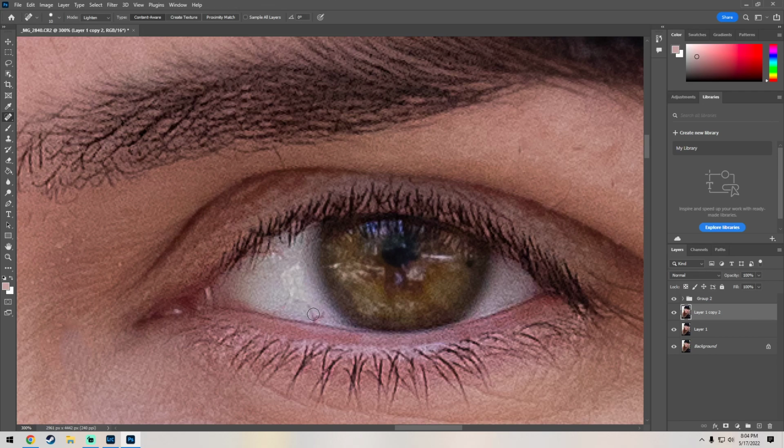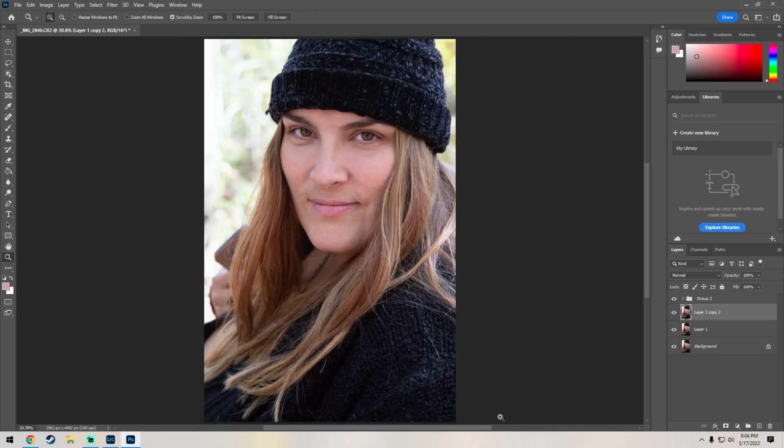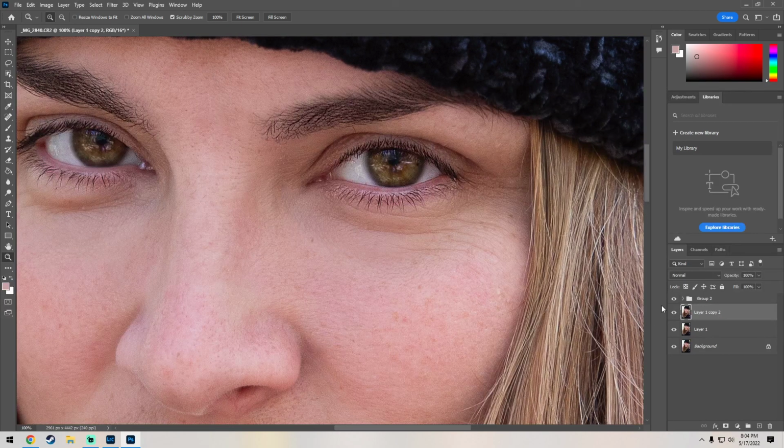We're in business. So we're just going to come over those areas real gently and remove them. And we are going to fit this back on screen. Now we have a clear eye without the red overtones from the veins that are in it. And it doesn't look like a difference, but when you come up big on the image, there we go, in the eye. And then with our group off and on, I'm going to go ahead and throw these in another group. That way I can turn them all off and on at one time.